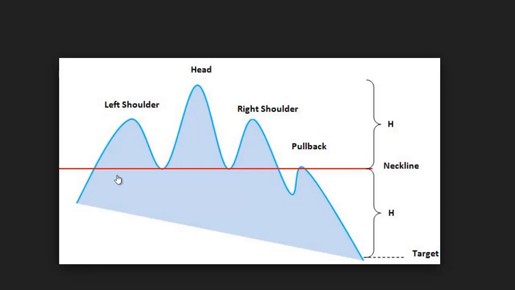Now, just an overall rule. The head and shoulders, the distance between the head and the neckline, when that neckline is broken, represents its profit potential or its target, to go the same distance. Not a big fan. Of course, we use a lot of different things here, especially with our rotations of the stochastics, but it's something I want to pass on to you because we hear about measured moves a lot. Let me see if I can give you another better example of that.